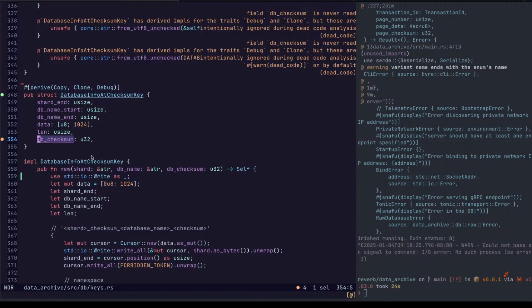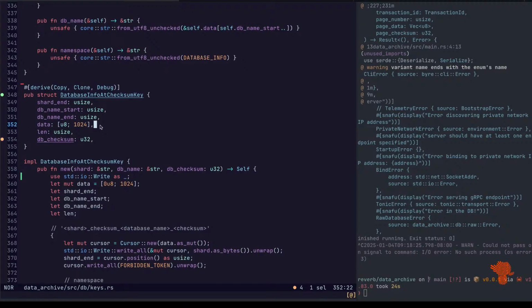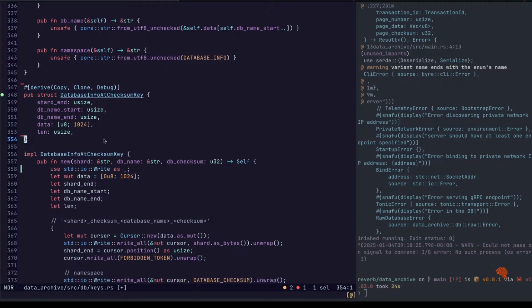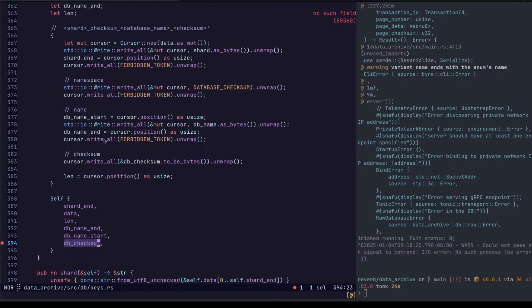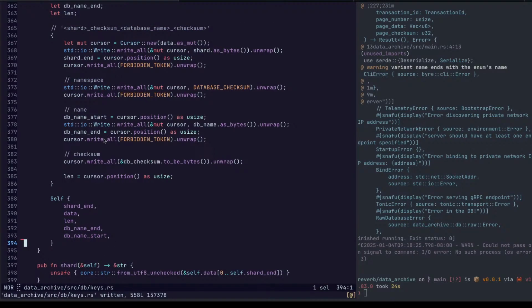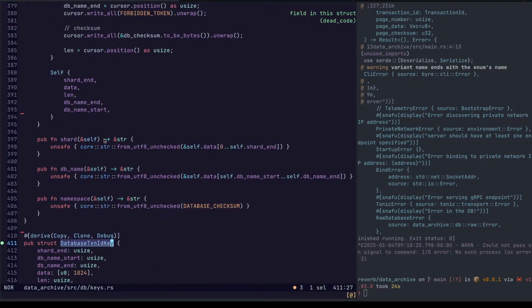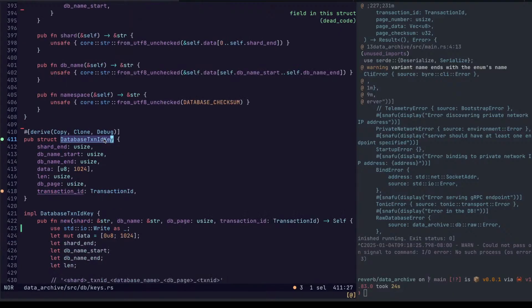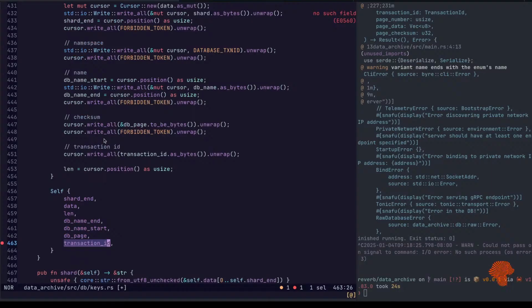Really? We write it to data, but we don't do anything with it. Oh, it had been part of the slog value. We don't need it anymore. Yep, that can go away. It's part of data.